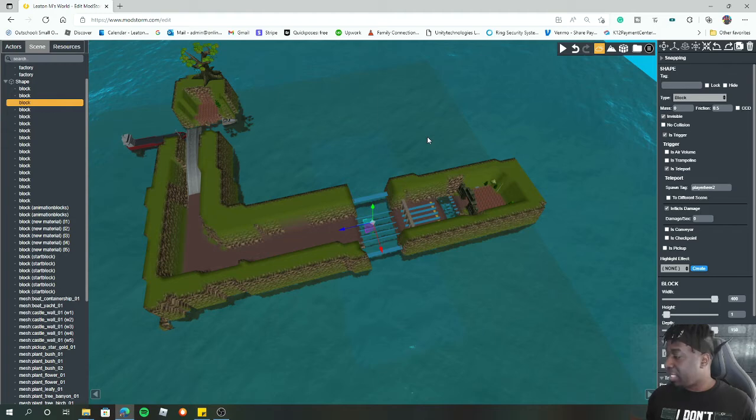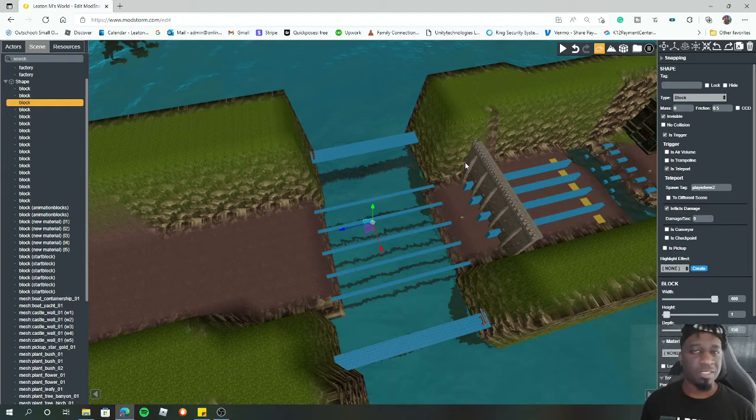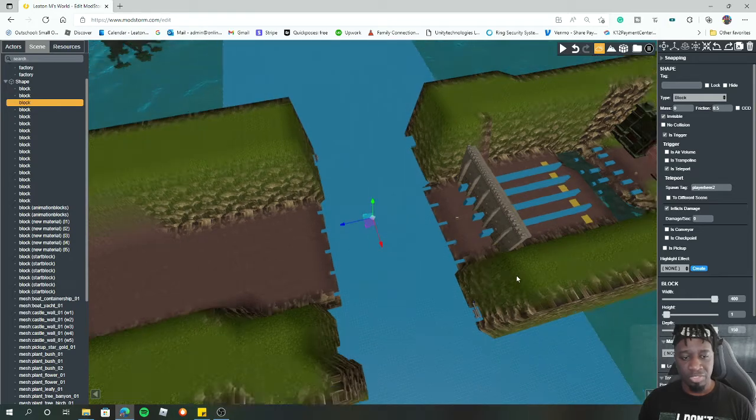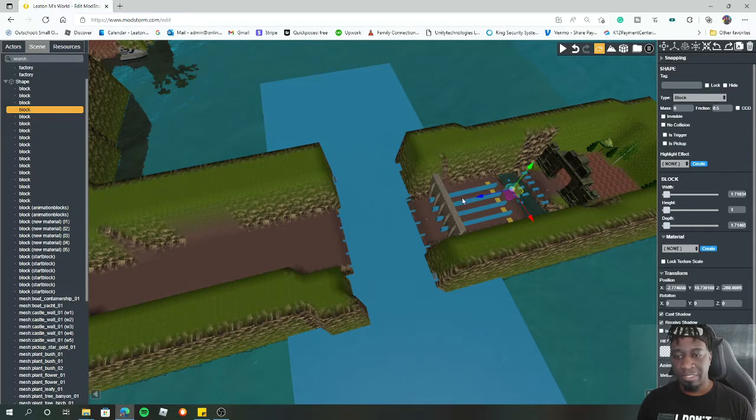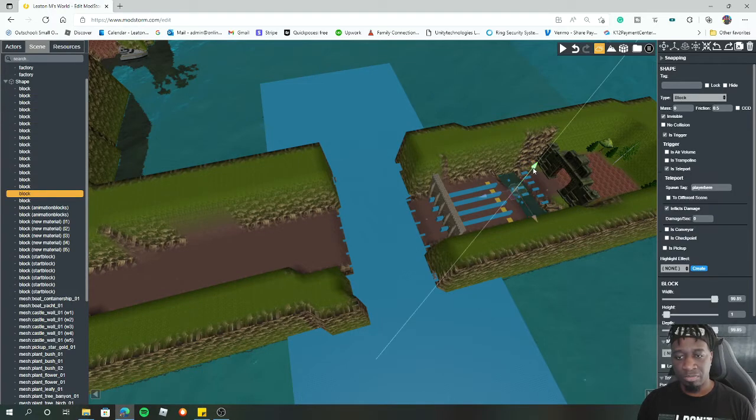Okay, so now let's recap to make sure you got what I was saying properly. I know that might have been a little too fast, so let's recap on what I just did. Created 2 platforms. They're under the water. One here, that's the shape of it. I'll just bring it up high so you can see. And then the other one, which is right here, I'll bring it up high so you can see. There they are. These 2 platforms. Just gonna lower them underneath the water a little bit.